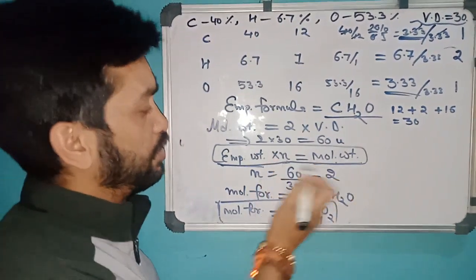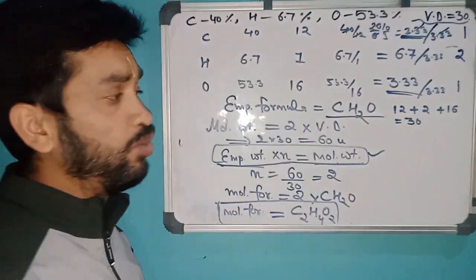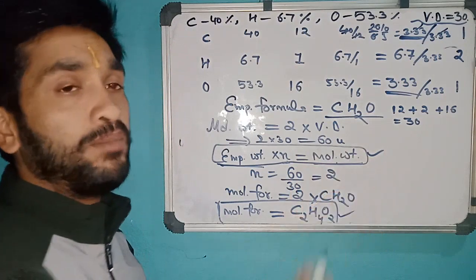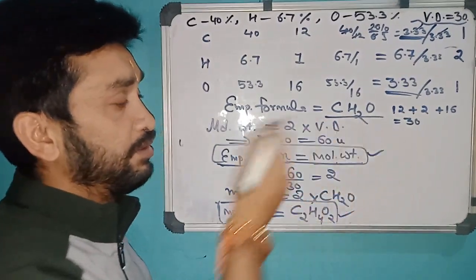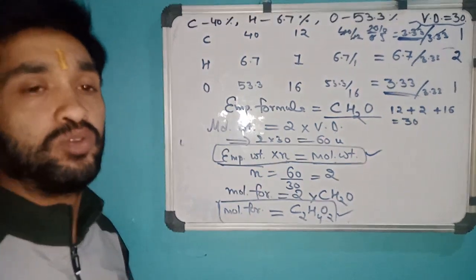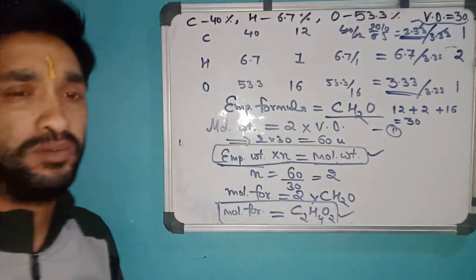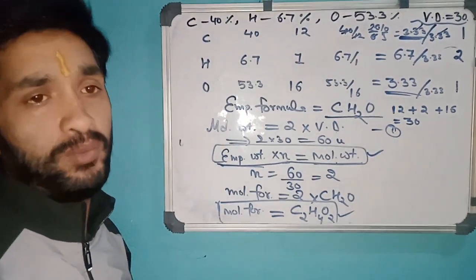Mostly the questions are based on this. If they give you a shorter question which may be of 1 or 2 marks, definitely they will give you from this formula part, with the help of a formula. Suppose they give you the vapor density of a given compound is 30, what will be its molecular weight. It may be of 1 mark or 2, but mostly it will be of 1 mark, because it is simply a formula based question.